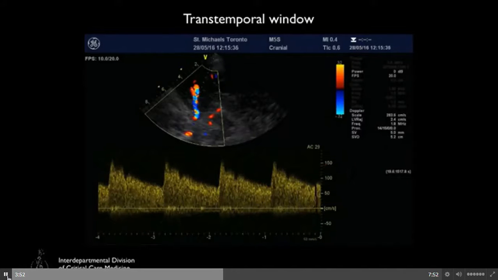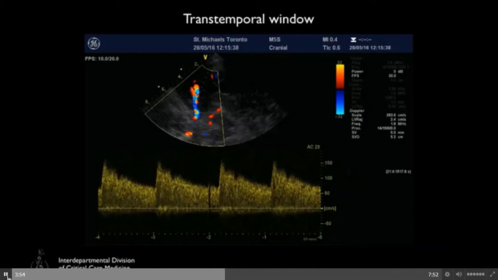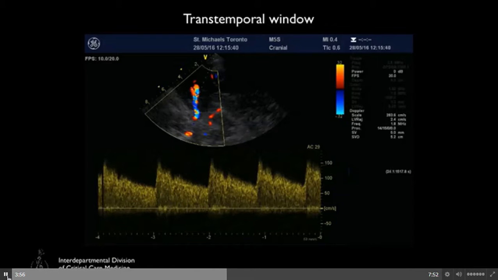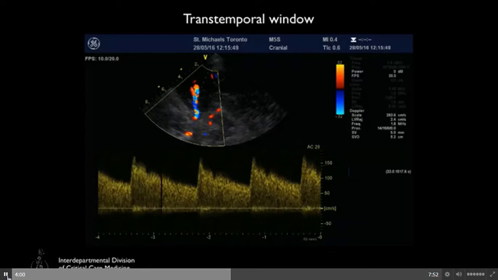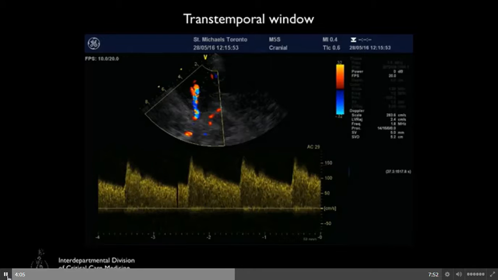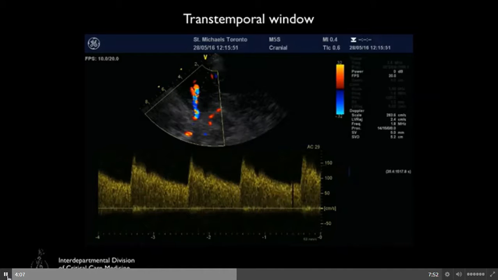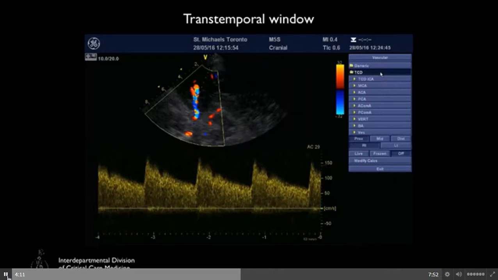A normal TCD waveform in systole has a sharp upstroke that accelerates to a peak. We can then use the measurements to see the values for the systolic, diastolic, and mean flow velocities and the pulsatility index. The sonographer will then start doing the measurements, choosing the MCA.